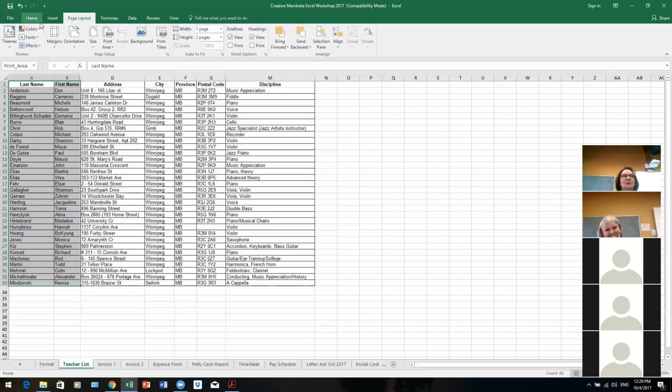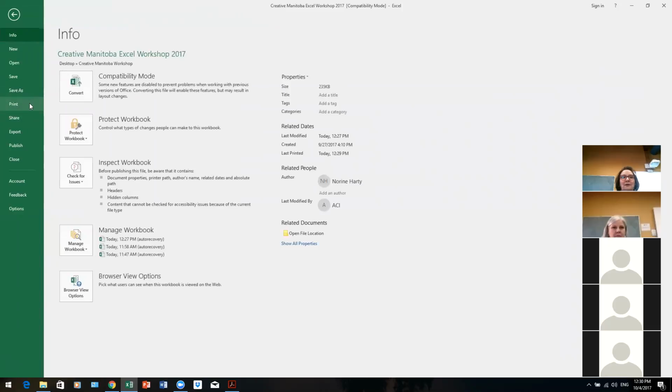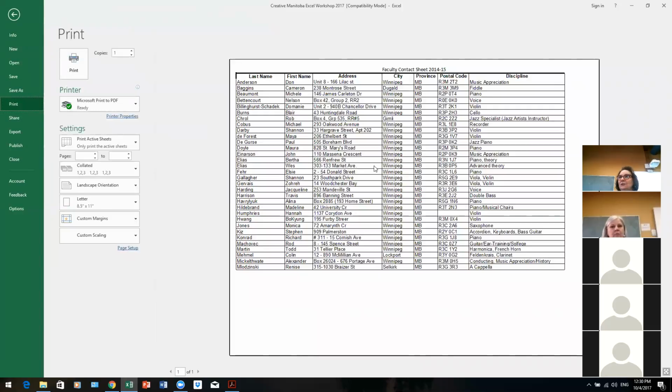If I want to clear the print area, I press clear. The default is always that it'll print everything. If you want to print just a portion, then you just block what you want to print. Right now, I cleared the print area, and now it should show me the entire sheet.